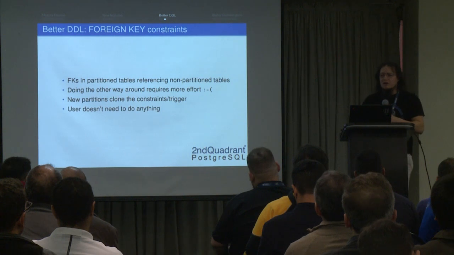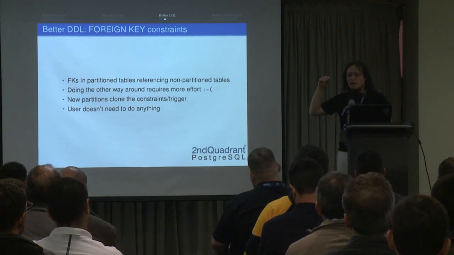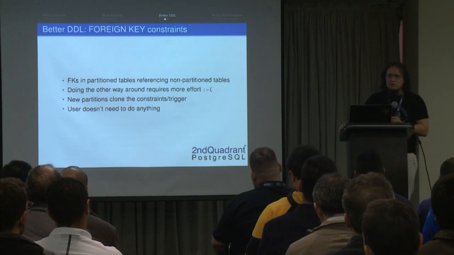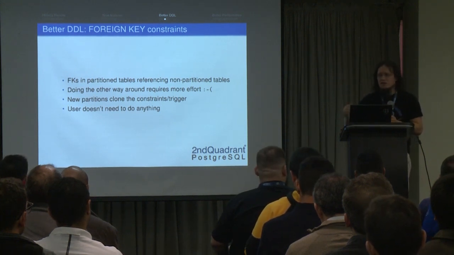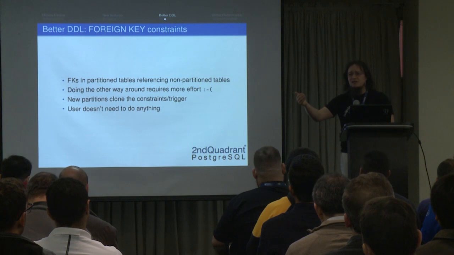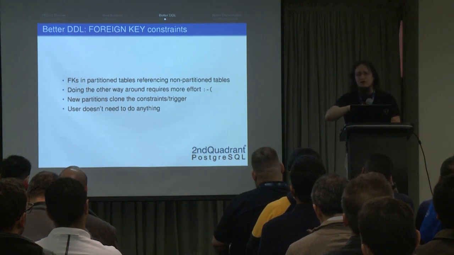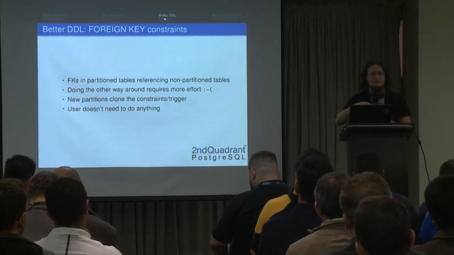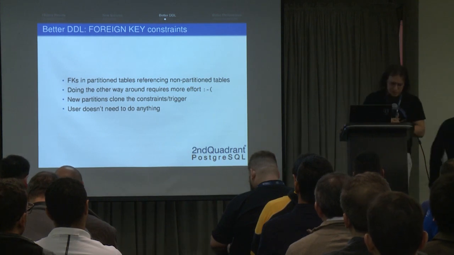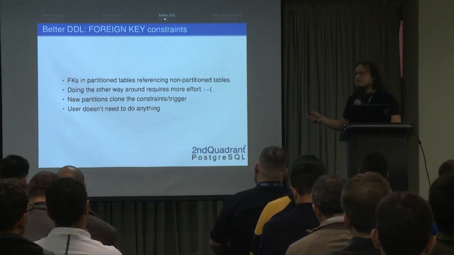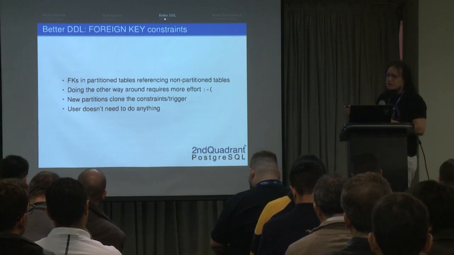So what does work? What does work is that you can have a partitioned table reference a non-partitioned table, a regular table. So it works just as you expect in a regular table. You create the foreign key, and the foreign key is in charge of checking that the value in the other table exists. And if you delete the value in the other table, then it will raise an error if you have referencing rows in the partition table, or use the cascade options of deleting or set null or set default or whatever. So these foreign keys work very nicely. The user doesn't need to do anything weird. It just works like for a regular table.